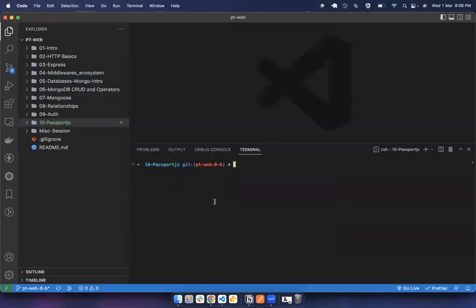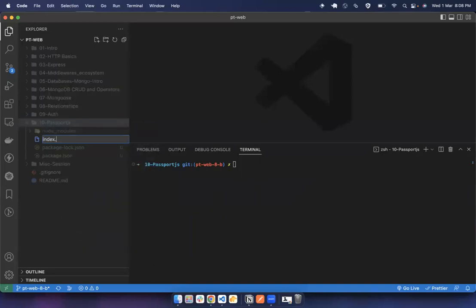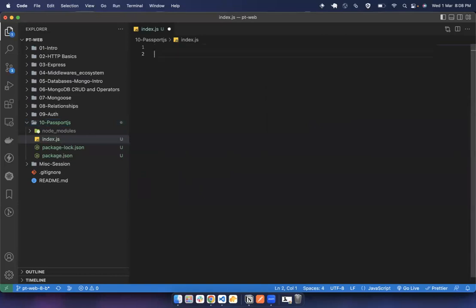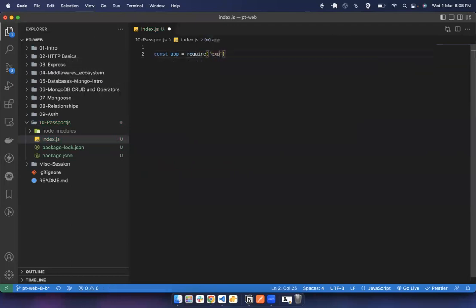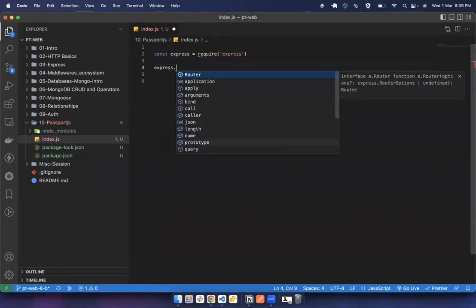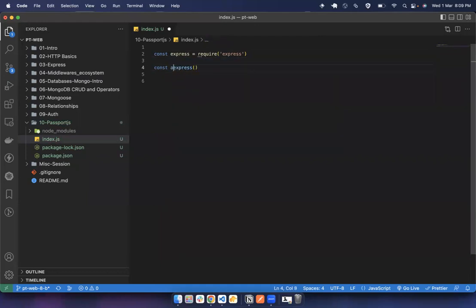I'm going to build index.js. I'm going to start with index.js. Okay, so we need an express app, express app dot listen 3000.